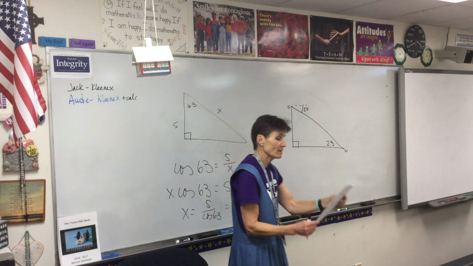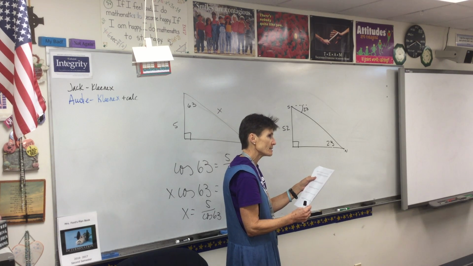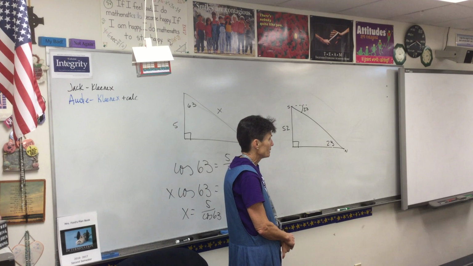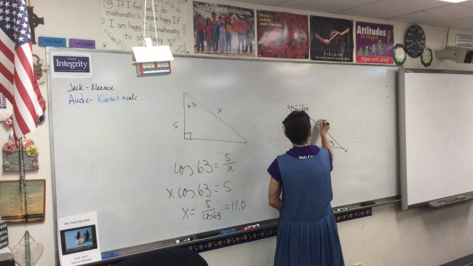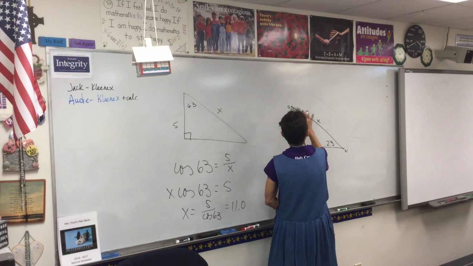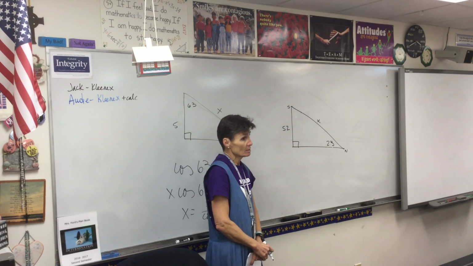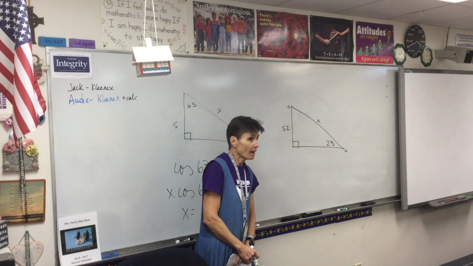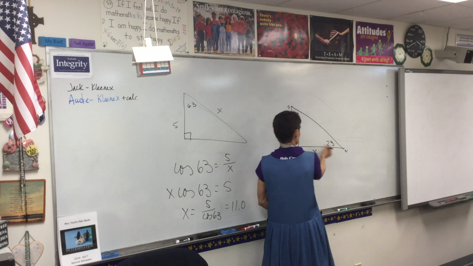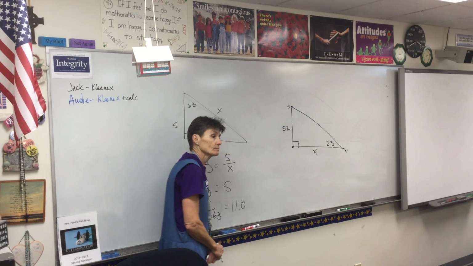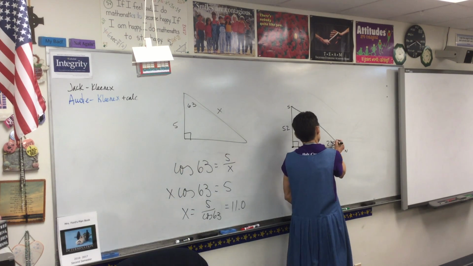Okay, what's the question? Find the distance from the nut to the base of the tree. So where do I put my X? Is this my X? No. The distance from the nut to the squirrel is the top of the tree. I am looking for the distance from the nut to the base of the tree. So your 23 degrees is your theta, right? Yep, this is your angle right here.